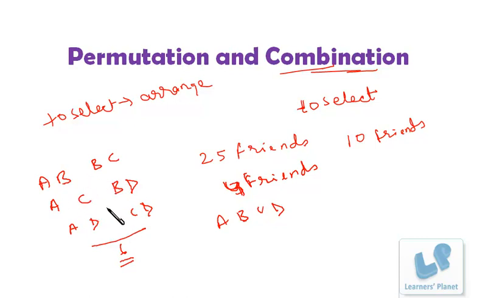So here what I'm doing, I'm just strictly selecting, not arranging, because if I'm going to the movie and taking, suppose, BC with me, I won't see the arrangement, whether B is coming first with me and then C, or C is coming first and then B, because this arrangement is irrelevant. We 3 people are going to the movie, me and these 2 people. So no arrangement is required at all. So strictly it's a problem of combination. That means we are just making a selection. So this is what the combination is.